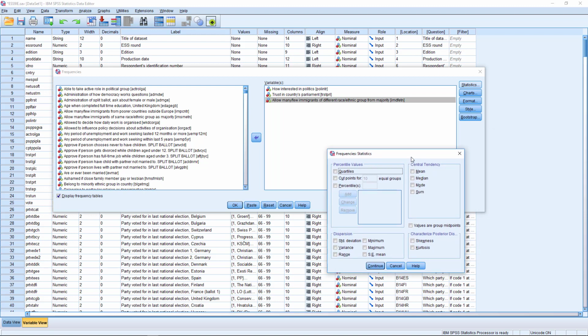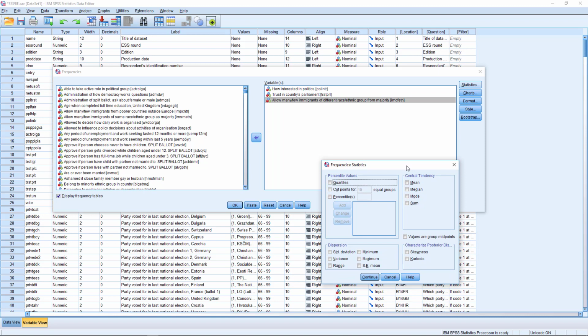If we are including a different variable type, I'll talk about this later on in the course, but quite often we can transfer variables that strictly speaking are ordinal variables, like attitudinal variables, but we can treat as scale variables. So these would be attitudinal measures on a 0 to 10 scale, let's say. Often what we'll do with those is take the mean value. But indeed for scale variables in general, you can use this window to return mean, median, mode and sum. You can get it to measure dispersion, typically the standard deviation, and you can get it to return some summaries of the properties of the distribution as well.